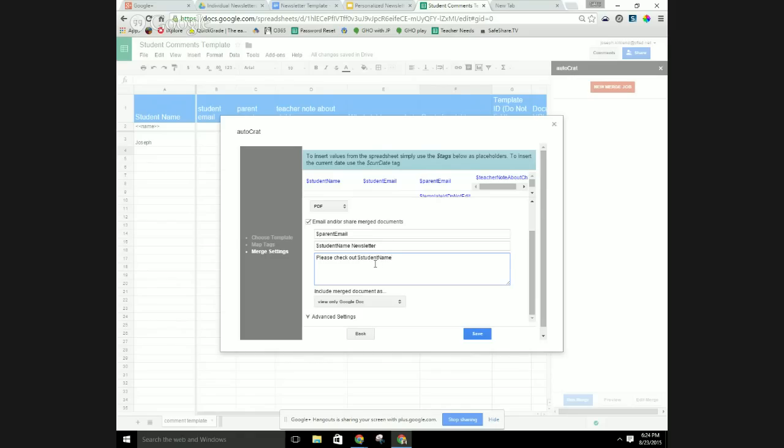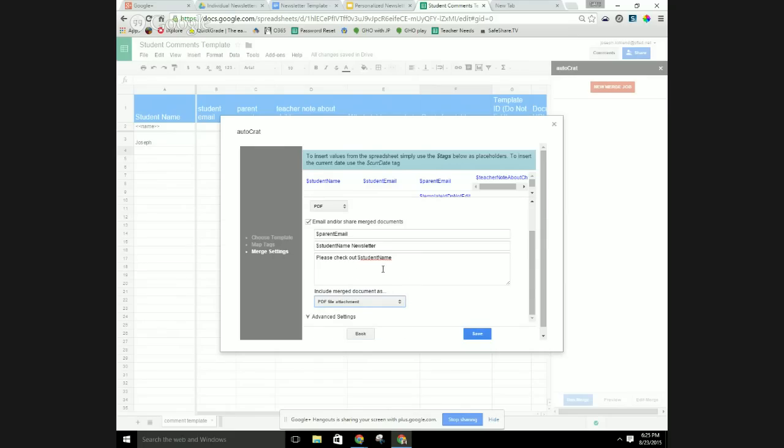You're using Autocrat, even though Alice, when she goes through this process, has an add-on that she's created, but you're doing this with Autocrat. So if Dorothy wants to try this, she can use Autocrat. Yes. I know Autocrat sometimes is a little finicky, but I like the options that it gives me. I think it's worth it.